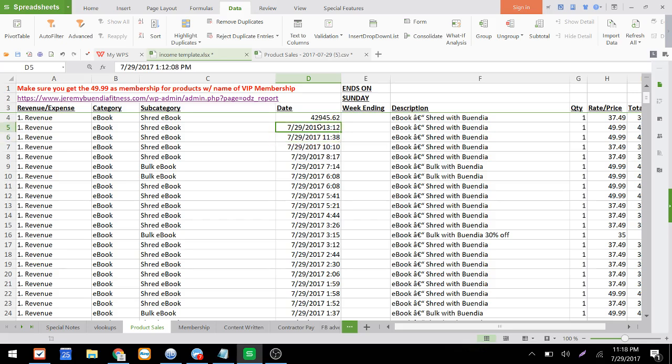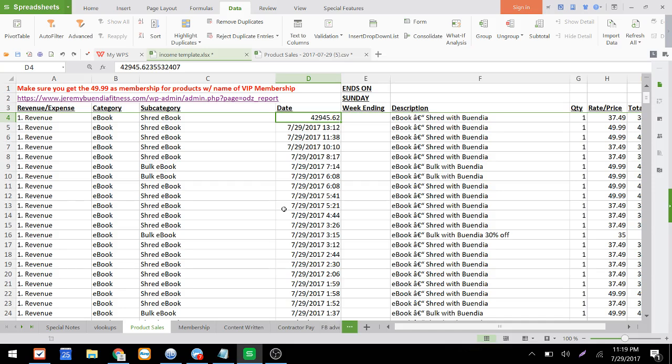What I could do here is put the number 1 here, and it should put that in date format. Okay, so I was wrong. It's January 1st, 1900. That's day number 1. So since that date up to today, because today is the 29th, July 29th, it's been 42,945 days. So I'm going to hit Control Z, just some interesting information for you to know. I'm going to keep this one right now as the number format, because we're going to look at this at logic, right?